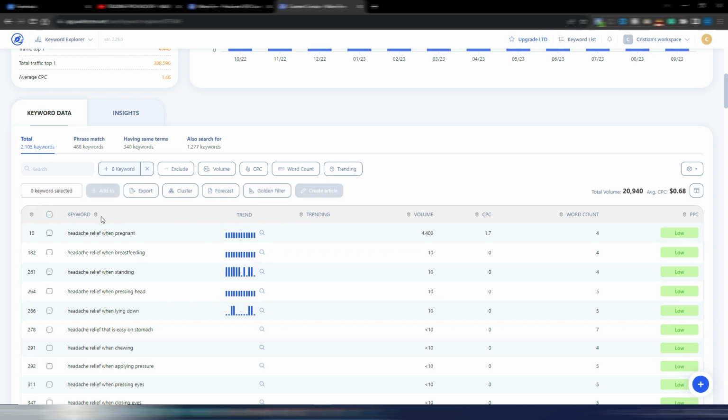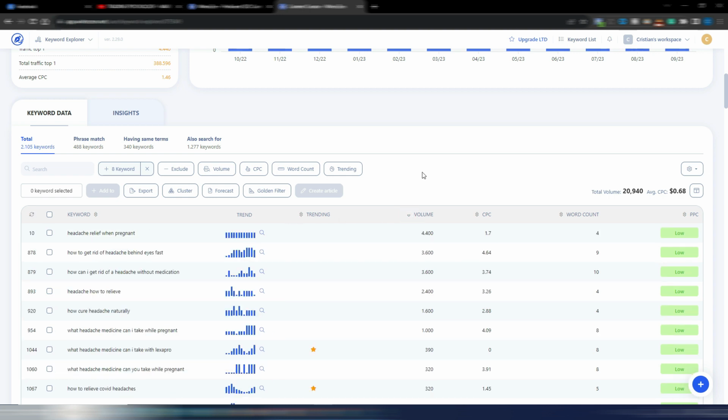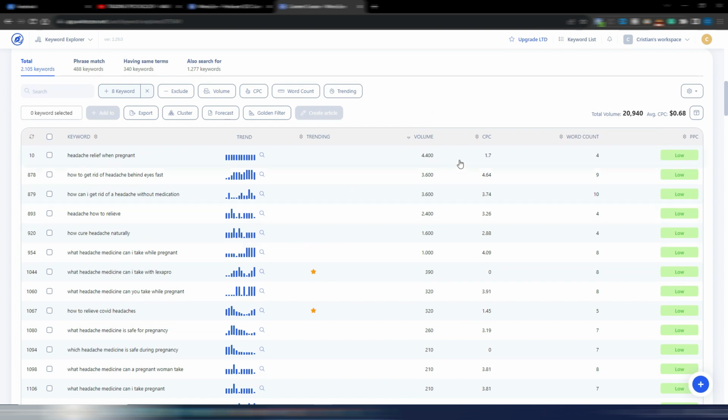I can sort them by volume, for example, and as you can see, I have some good volume ones, for example, headache relief when pregnant, how to get rid of headache behind eyes fast, how can I get rid of a headache without medication, and so on.